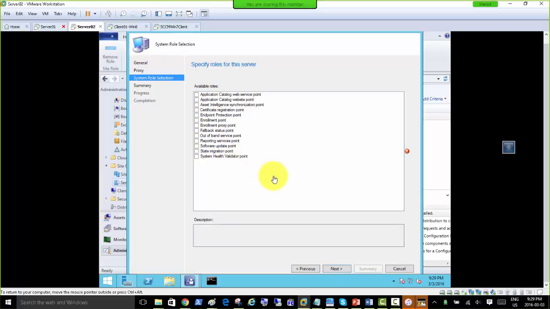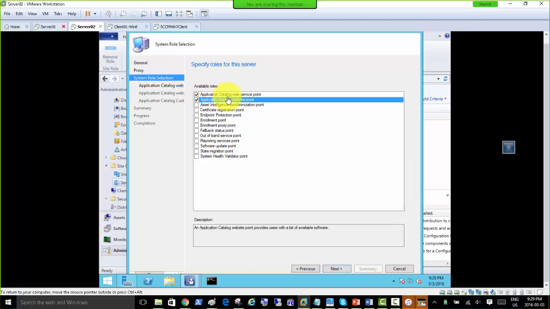I said 20, but yes, there are more roles; 6 or 7 are already installed, so the rest is there, and the total would be at least 17 or 18. No, there are 20, or actually more than 20. So I'm going to select the application catalog web service point and the application catalog website point. These are roles for SCCM.